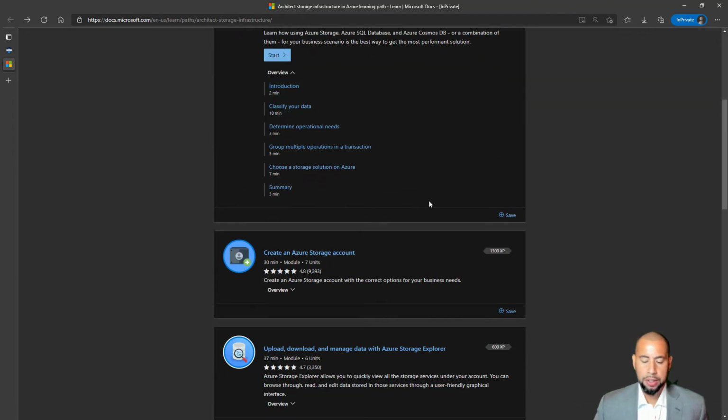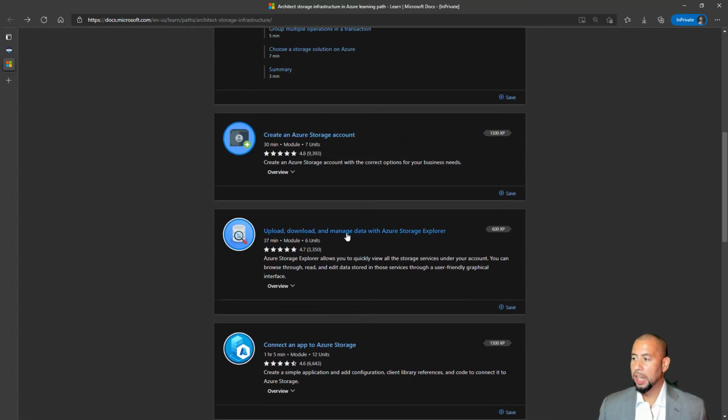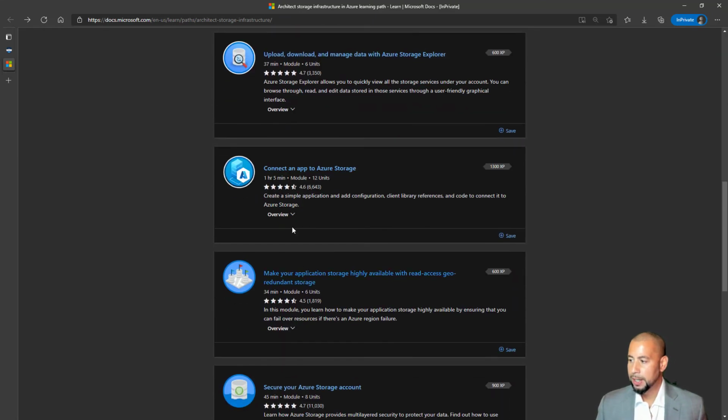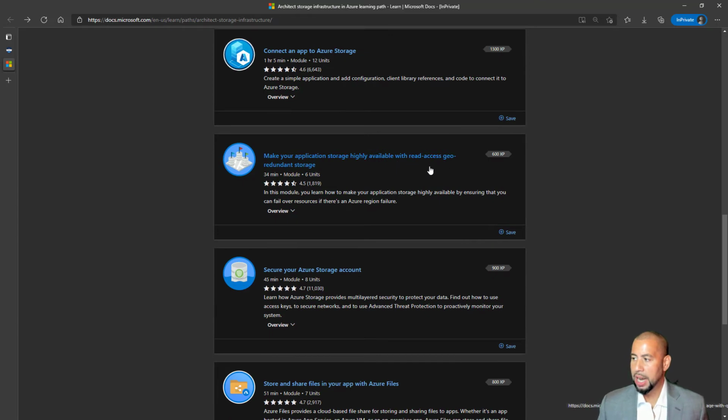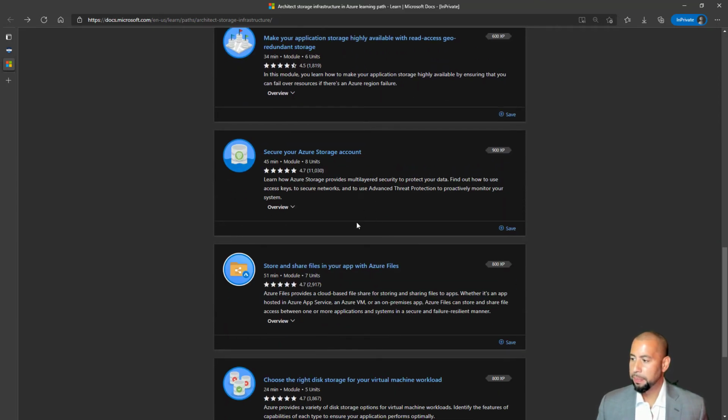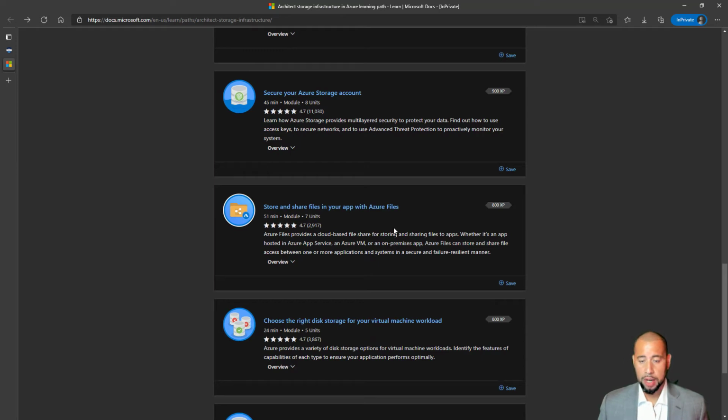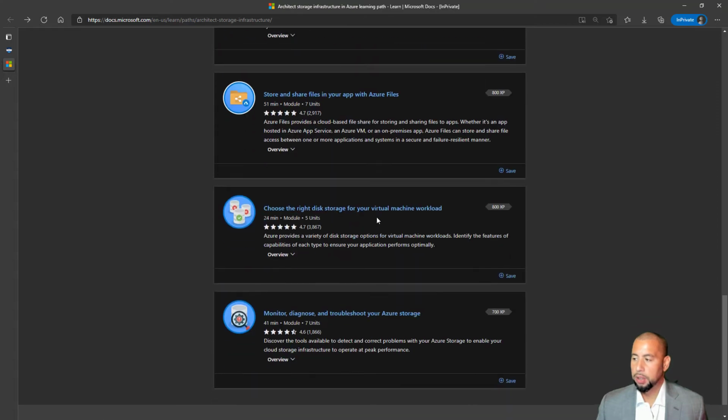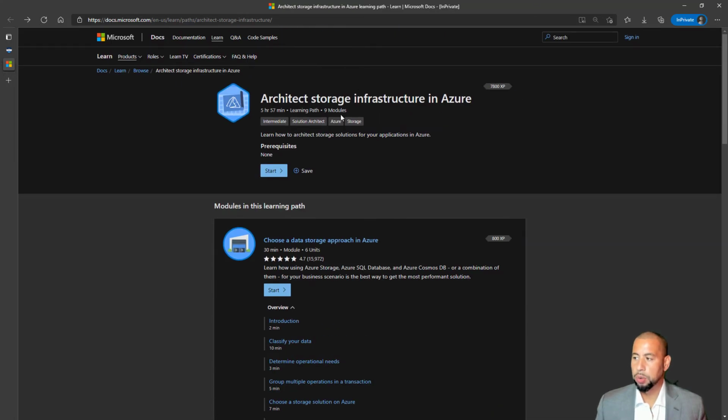If you're going for your Azure certificate, the administrator or the architect certificate, this is the one for you. The storing Azure, you could probably leverage that other link for if you're going to be an administrator. But like I said, some of them overlap, some of them don't. This one wasn't in the other module, right? And this is leveraging Storage Explorer. That one was in the other one, but then this one has the read access geo-redundant storage. This one had that. This one has the Azure files, right? So that's why I said some of the other links there you'll find in this parent module series of 9 modules there.